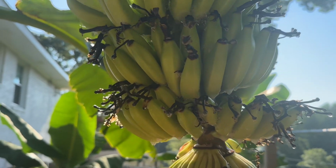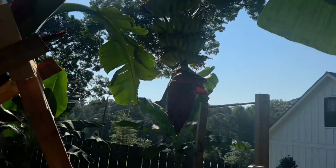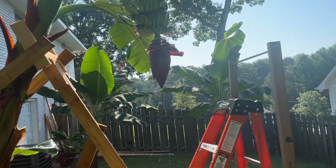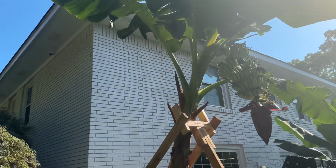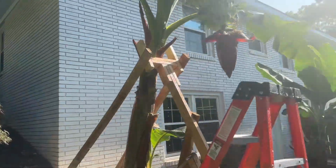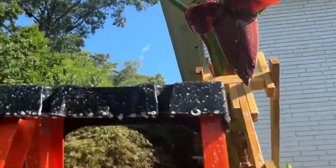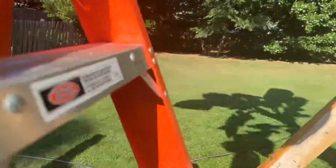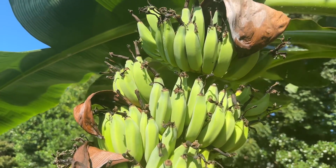Just watch, I know I'm gonna get destroyed by a bee here any minute now. All right. Yep, there's one. Not happy with me messing with their bananas. See if we can get him. Come here, bee. He doesn't want any part of that. That's right. Get out of here. Just making him more and more angry. All right, let's move the ladder over to this other side. Hopefully you guys don't think that I'm some murderer of bees over here.